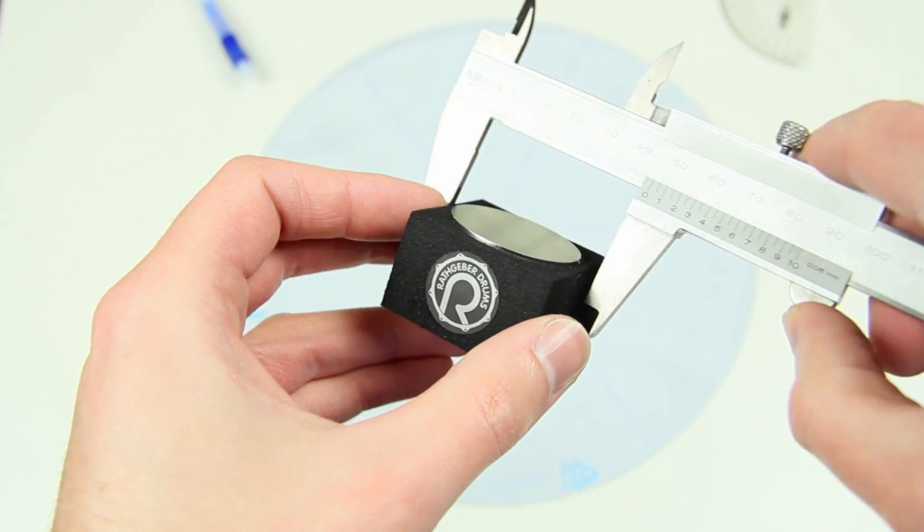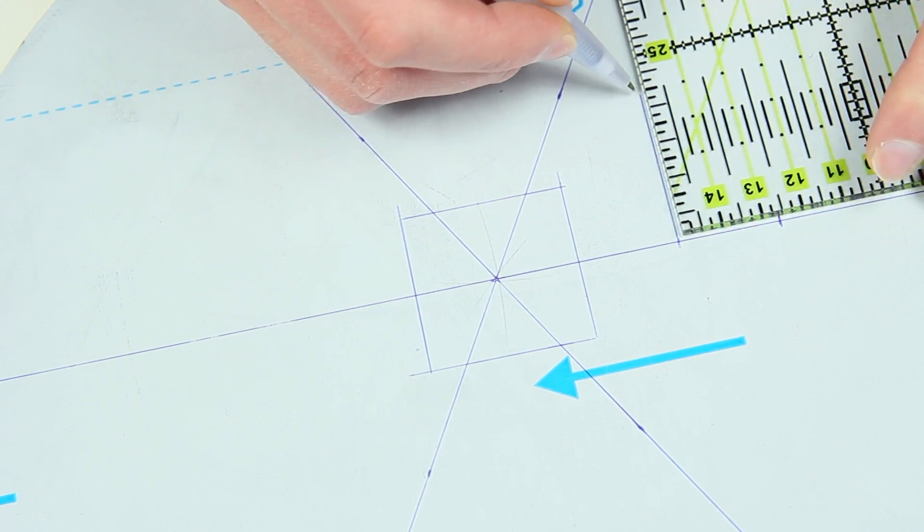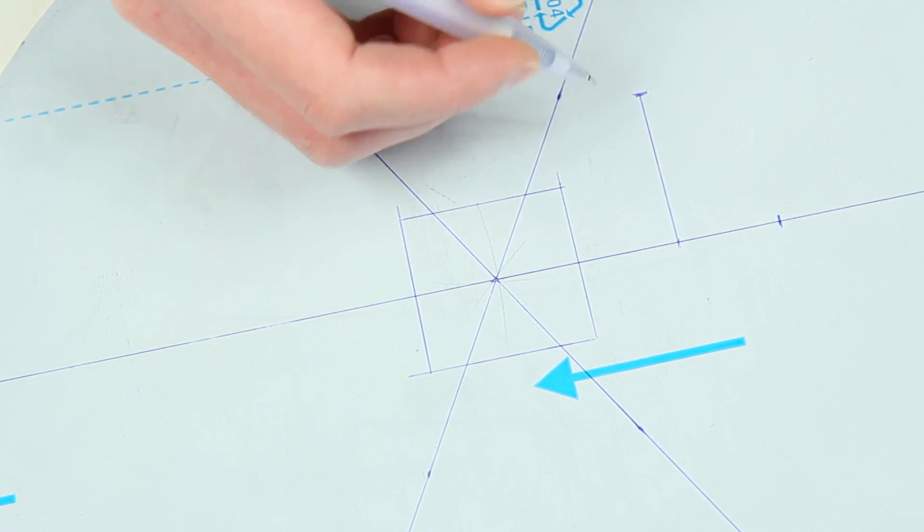The decoupler from R-Drums has a dimension of 40 by 40 mm. That means we need to make a 40 by 40 square and the spot for jackplug and the cable clip.